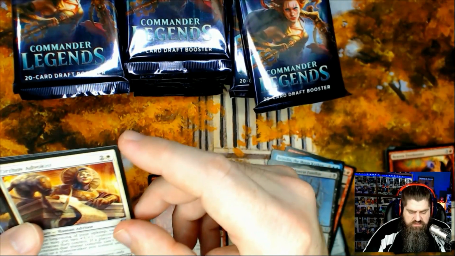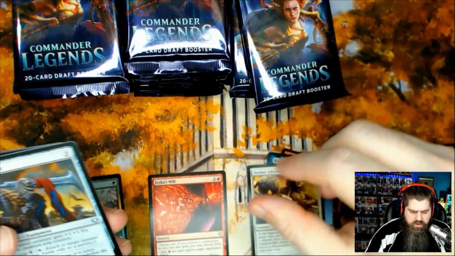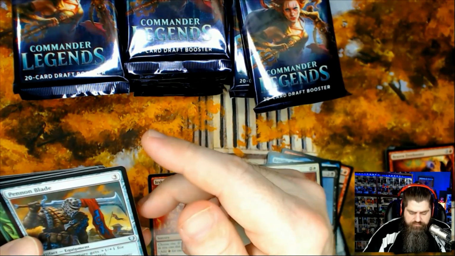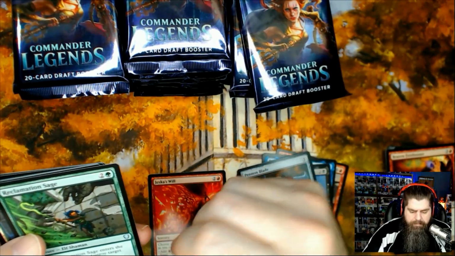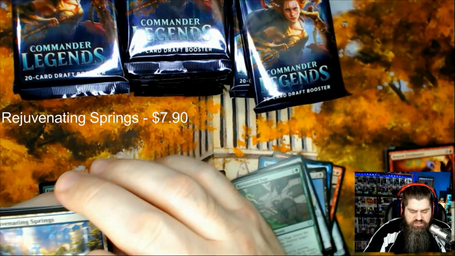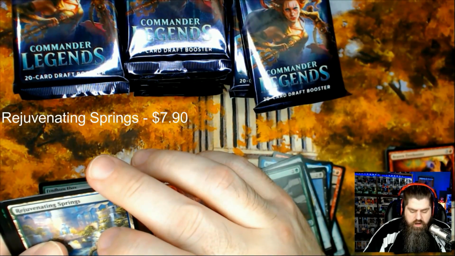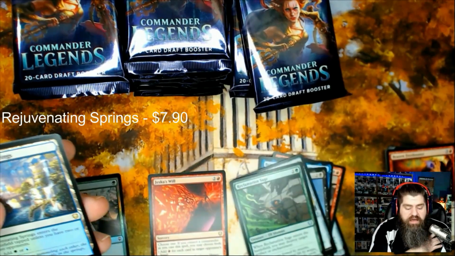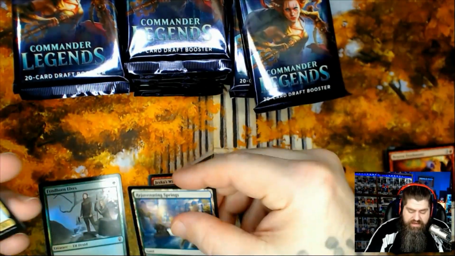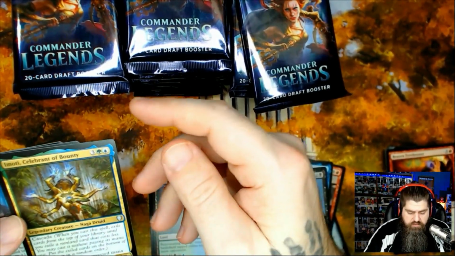Orzhov Advocate. Pennon Blade, an equipment. Reclamation Sage. And a rare is Rejuvenating Springs. It's tapped unless you have two or more opponents. So, okay, it's a dual land. I'm playing Commander, so I can play this without it being tapped. I like it, I dig it. Blue-green. Oh, we got Amulet Celebrant.